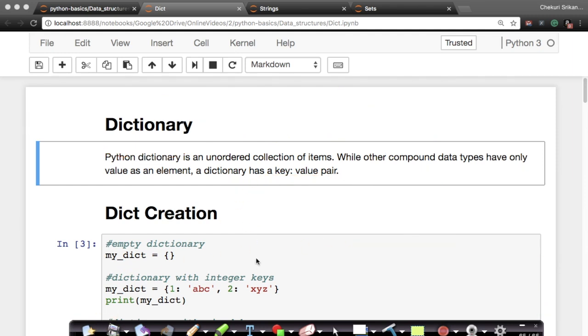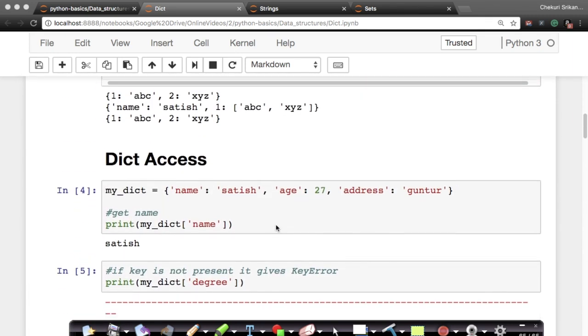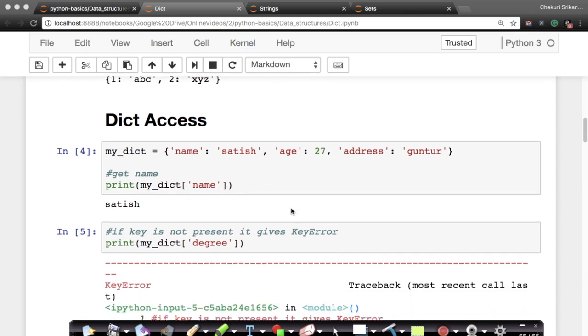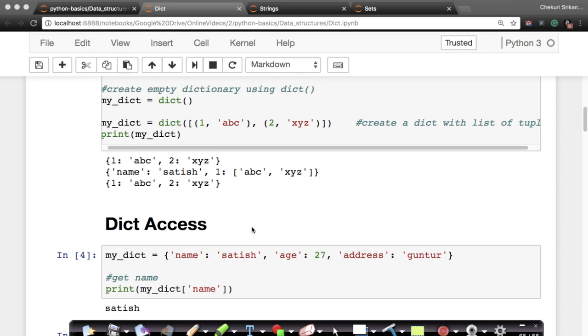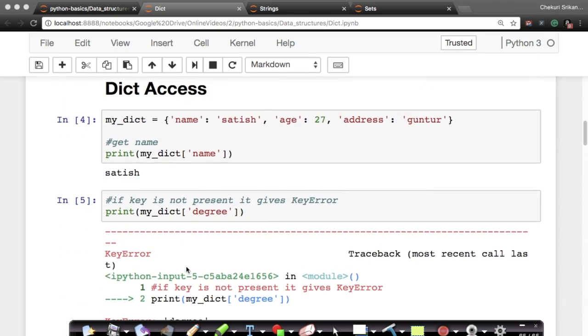Having said that, let's go and understand accessing. Since we know dictionaries are a very fast way to access data, compared to lists or tuples or databases, let's see how to access. We covered how to create dictionaries. Let's see how to access elements in a dictionary. Imagine I have a dictionary with name Satish, age 27, address Guntur. Guntur is, by the way, a very famous town for education in Andhra Pradesh. It has some of the oldest institutes of learning in science, mathematics, and engineering in Andhra Pradesh, probably the whole of India.